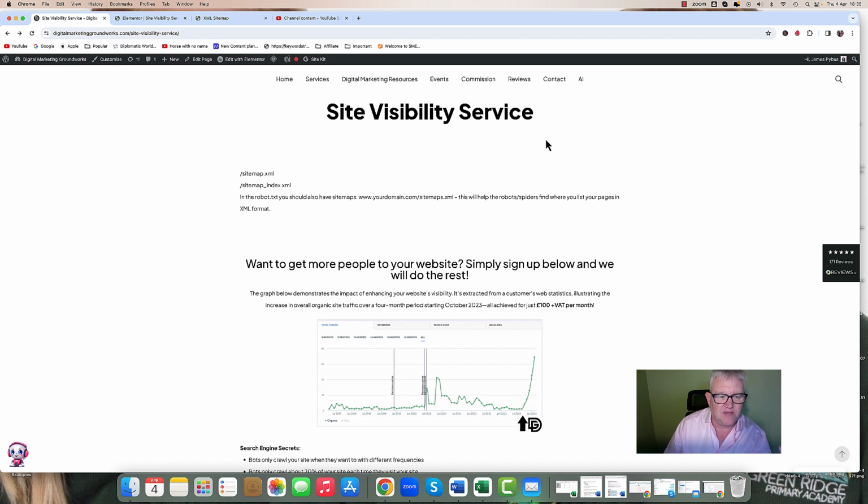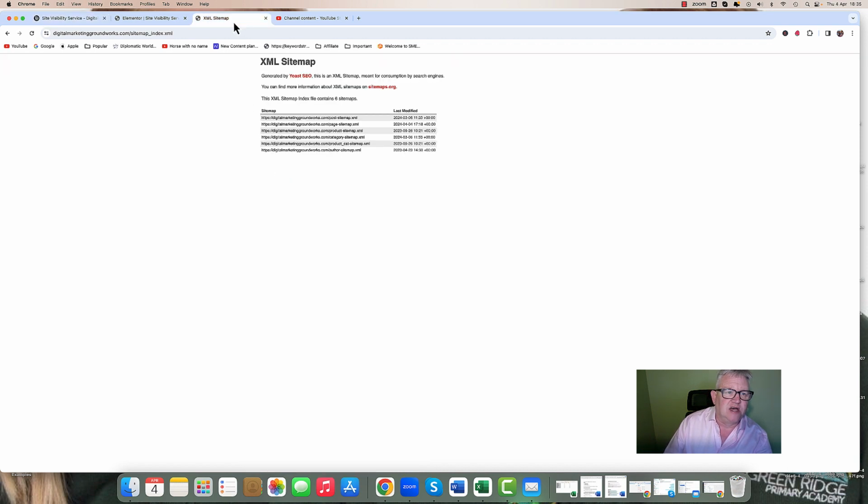So a sitemap has a list of all your individual URLs, and it's usually in one of these formats which I've written on here. So it'll be your website domain.com, .co.uk, whatever that is, slash sitemap.xml. Or if you're using WordPress like we are with a Yoast plugin, we would do sitemap_index.xml. An example of that is here, as you can see.